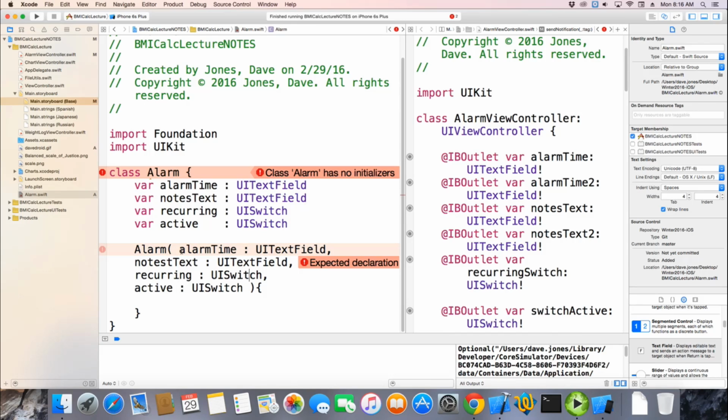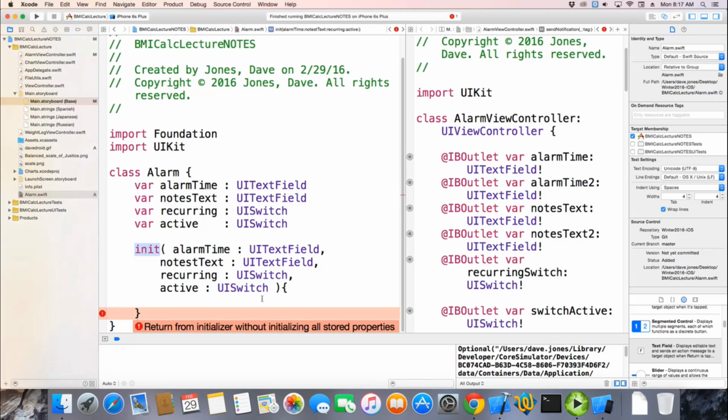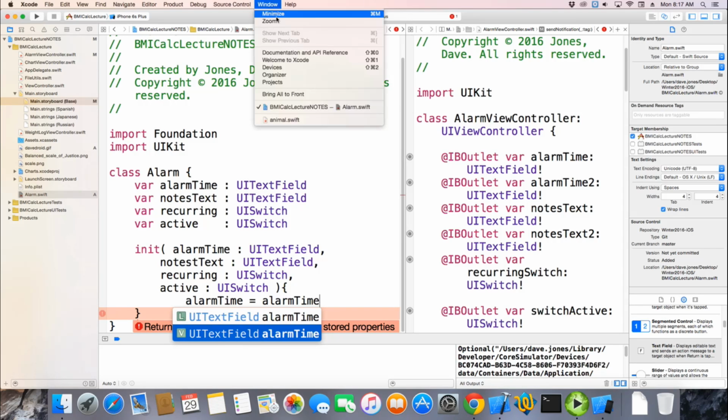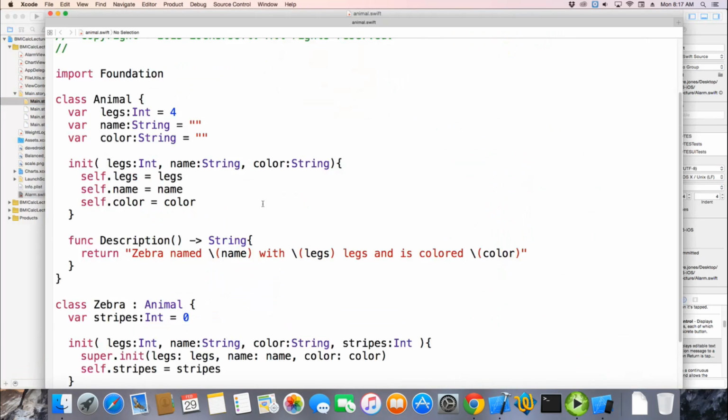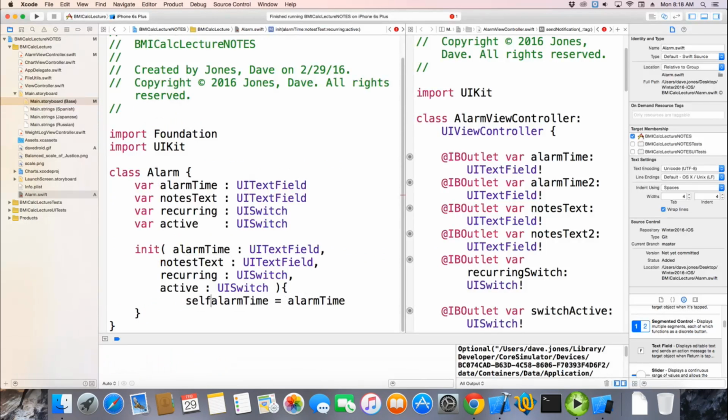So I have to call it init. It's not Java. Now I can set my alarm time to be equal to my alarm time, and we have to do self to get those right.